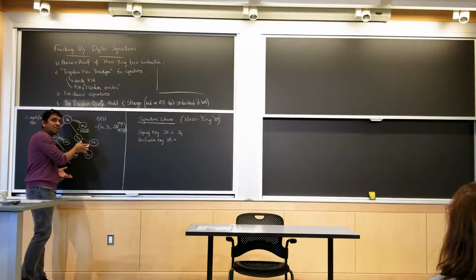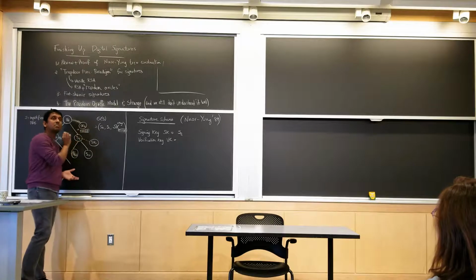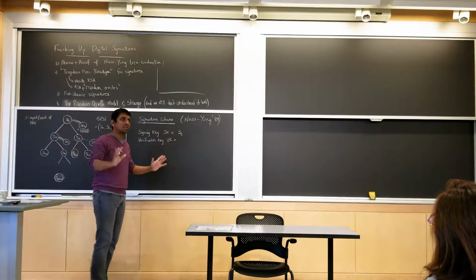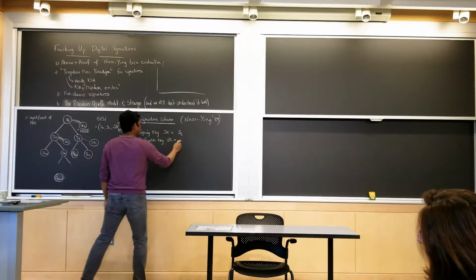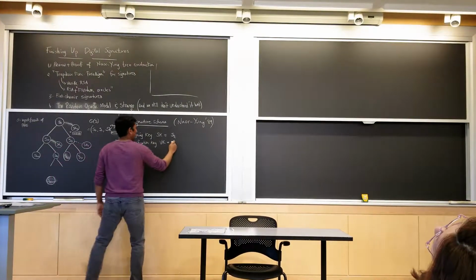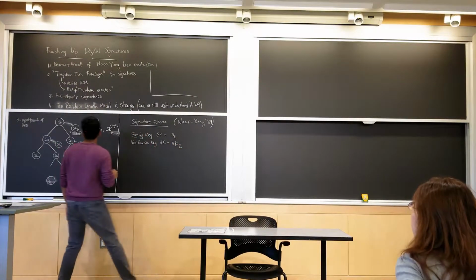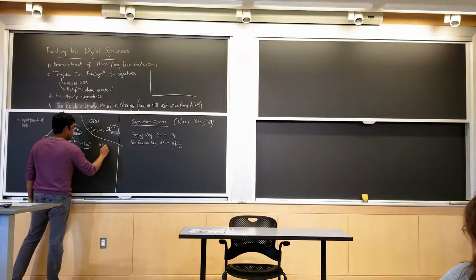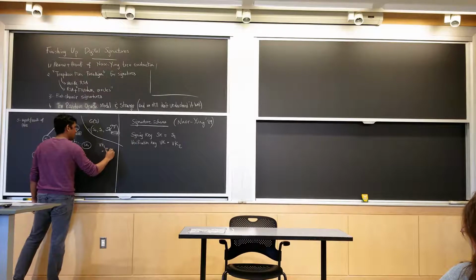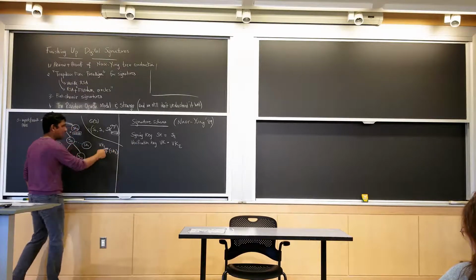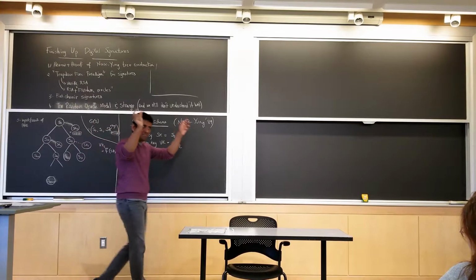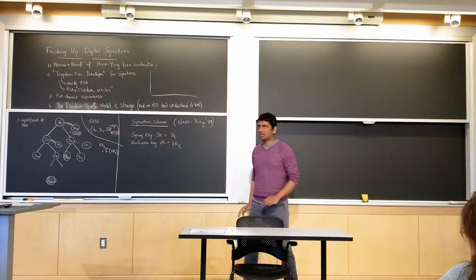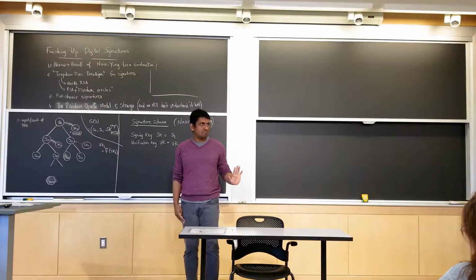What is the verification key corresponding to this? Take each of these numbers and apply a one-way function to it. That's the verification key, and that's what I'm going to publish. So this is the secret key. Verification key epsilon is f bar of secret key epsilon. Looking at it this way, f bar just says parse your input as many pieces and apply f to each. Okay. It's clear what's going on?